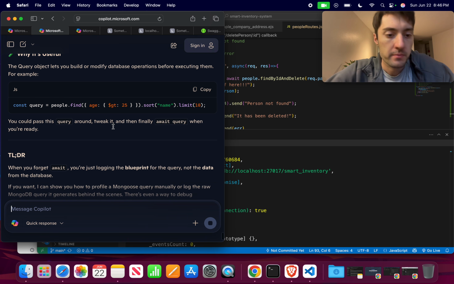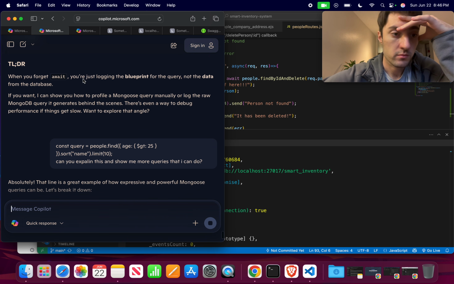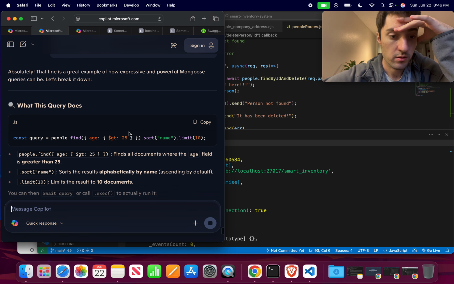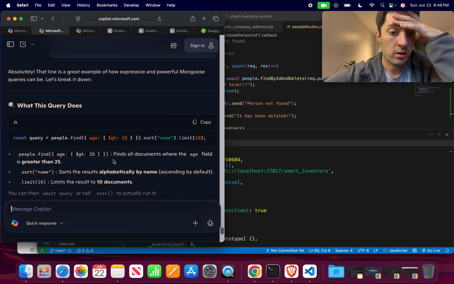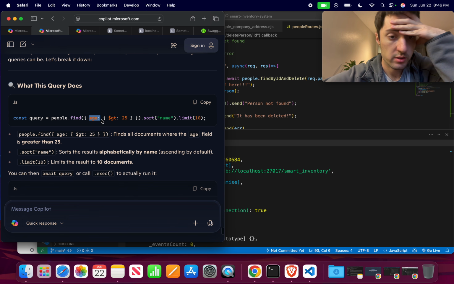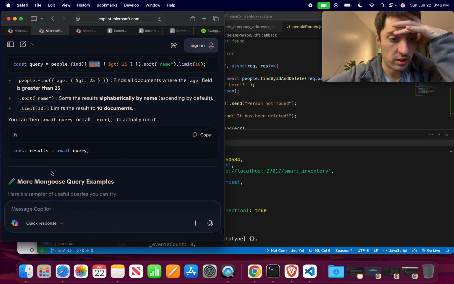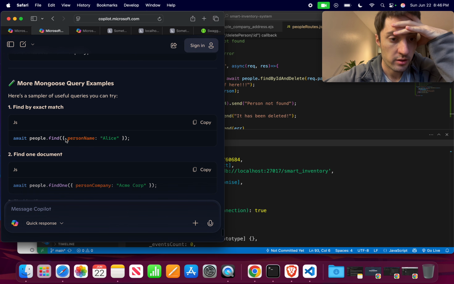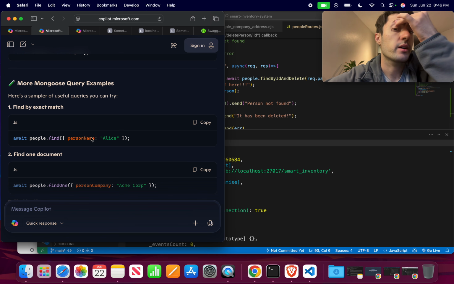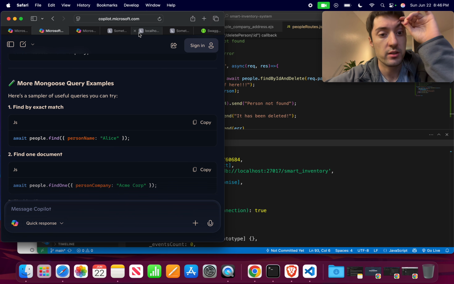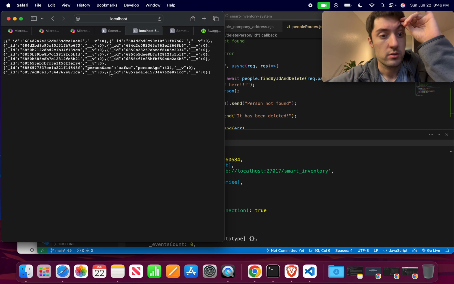Okay. Age, yes. Okay, I understand the sort stuff. Await query, find person name. So, yeah, each person, each item, has a field, right? It's like ID, and then this one has a person name. Okay.